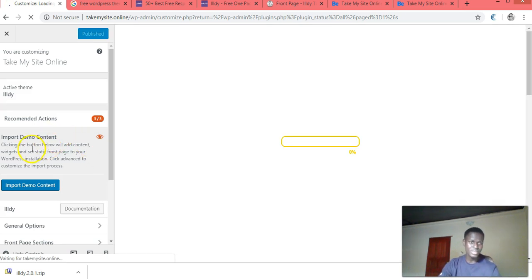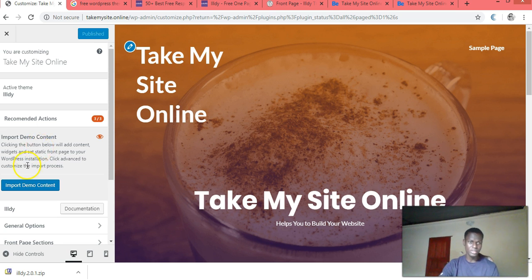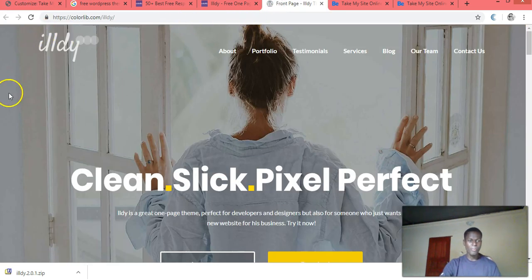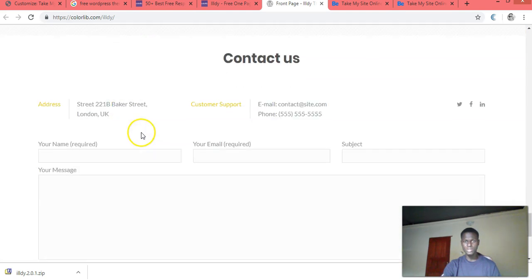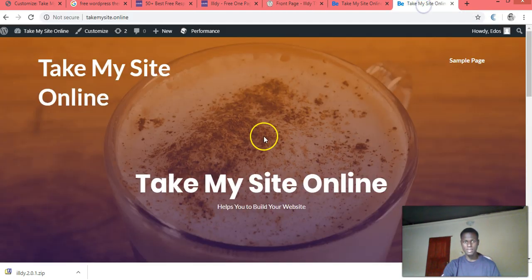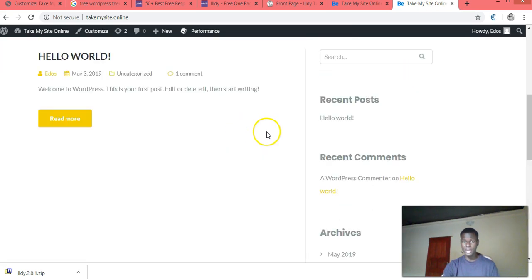So the third action is telling us to import demo content. So this demo content is this. It's going to import all you see on this page and put it on our site here. As you can see, it's actually looking different from their own.